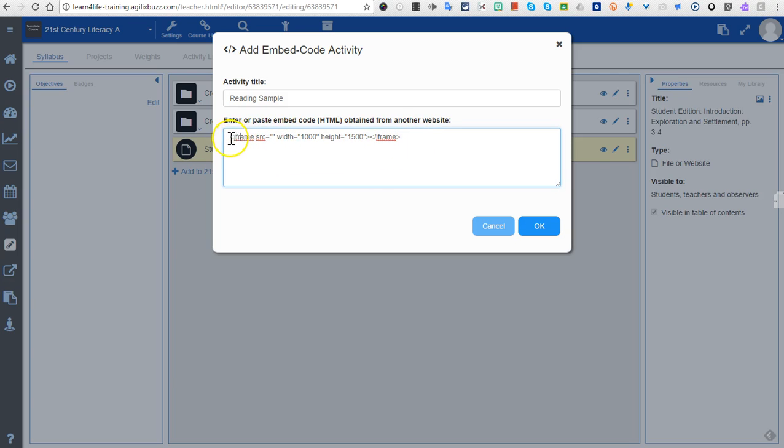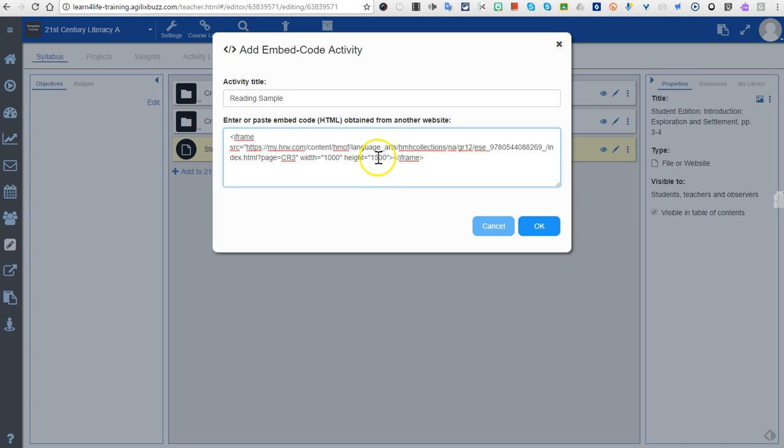So all you do is this: where it says iframe source, between these quotation marks, just paste your link. That's all you have to do. Be forewarned, you have to have the quotation marks here and the quotation marks here, right? Now the width determines how wide this frame is going to be. 100% doesn't always work, so I just put in a number. So this will be 1,000 pixels wide and 1,050 pixels high.